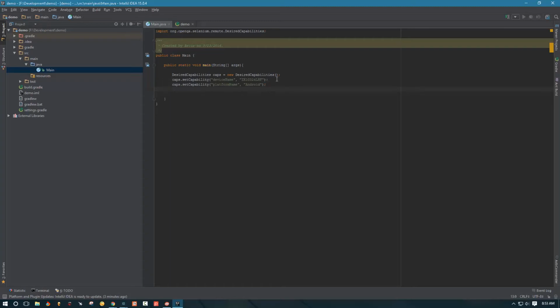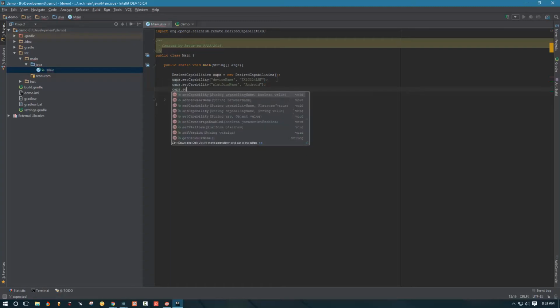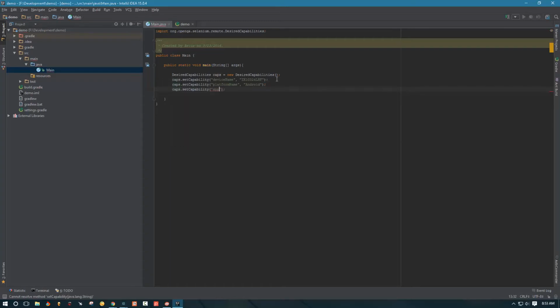Okay, and then the next cap is going to be the app. Okay, and what this cap does is specify the unlock app that we want to install on our phone to unlock it, so Appium can then go ahead and do its magic and push buttons and click everywhere.